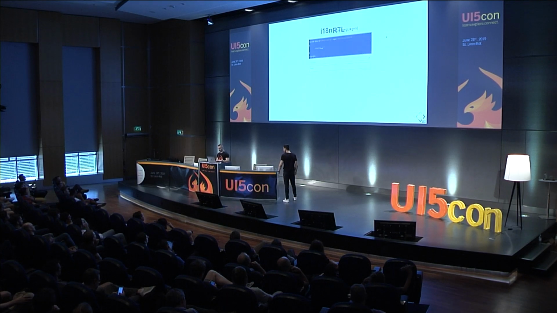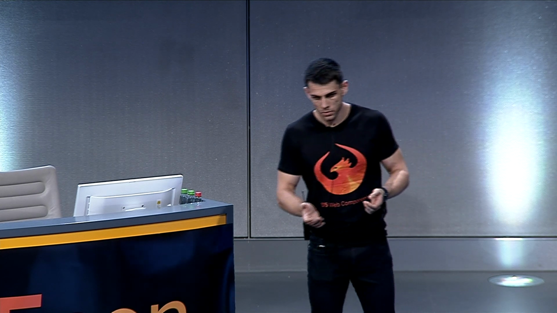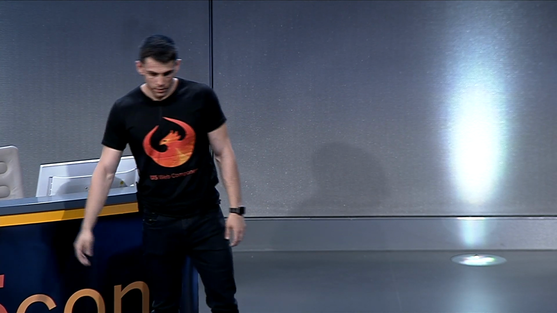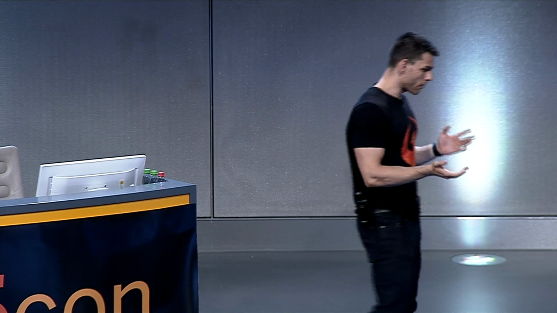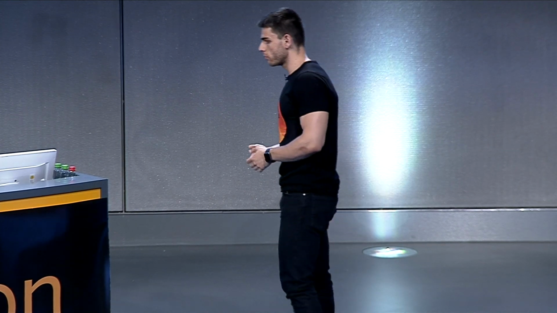Let's go ahead. We also have right to left support. You might know that we have a direction attribute in HTML, and using direction equals RTL makes the browser flip as much as it can the content. So if you use left 0, it will move the div to right 0. But in our designs, not all the left and right paddings are symmetric, so we need such support, and it's also available through global configuration.